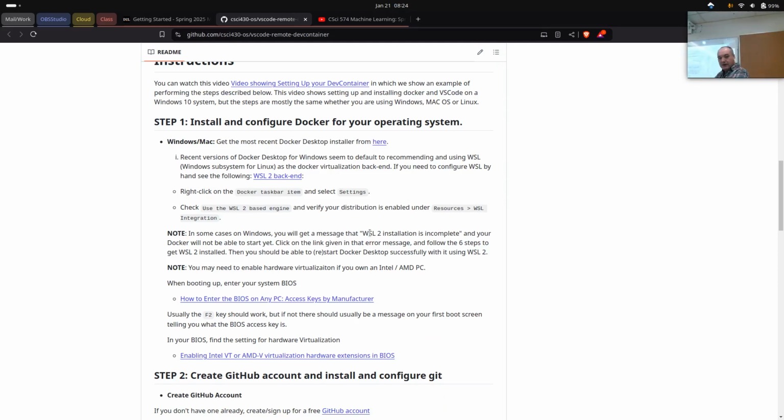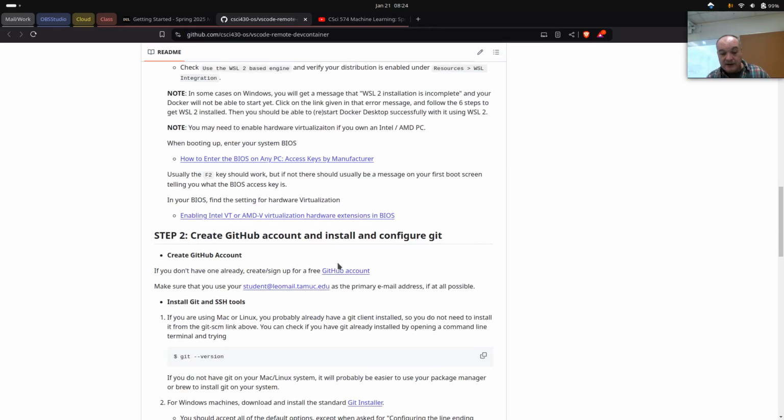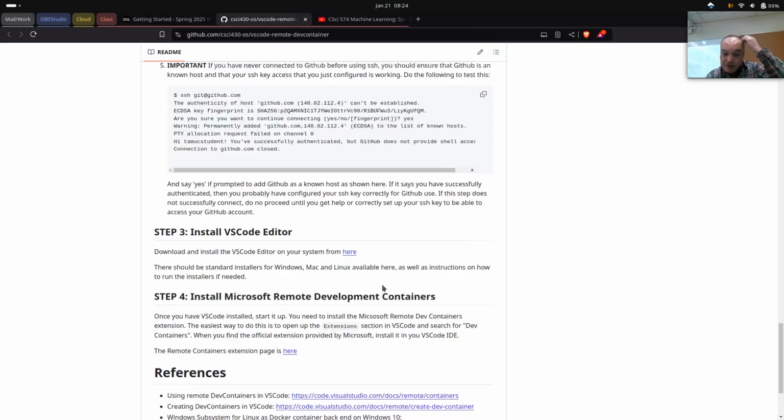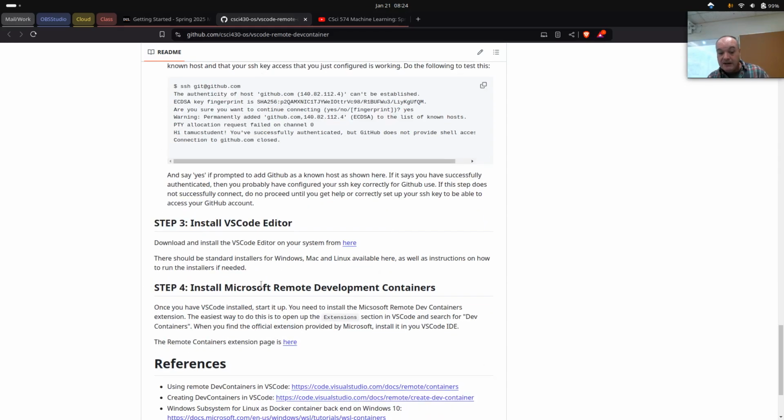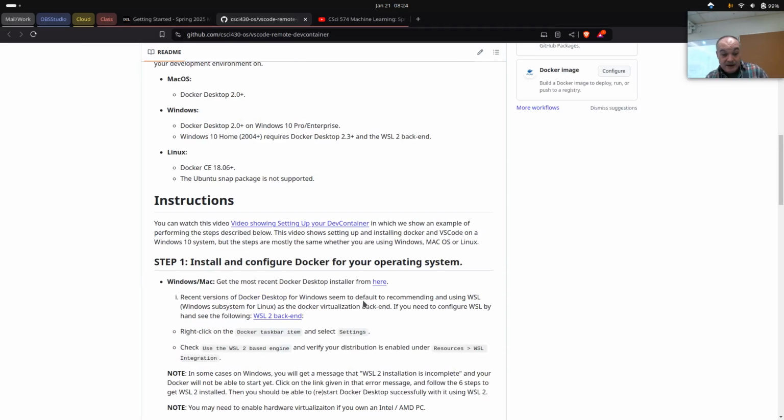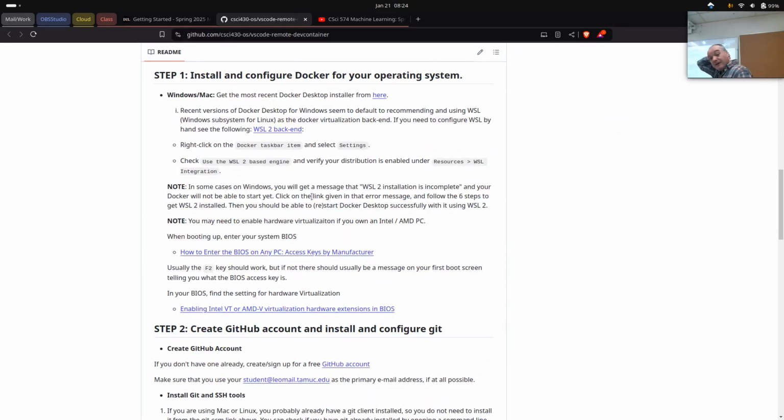So if you're still working on getting stuff set up, as I kind of said in that video, this is stuff I wanted to do last Thursday, but you need 3 tools. You need to have the Docker desktop running on your system. You need to have a GitHub account and the Git tools installed. You need to have VS Code and the dev containers extension. Okay?